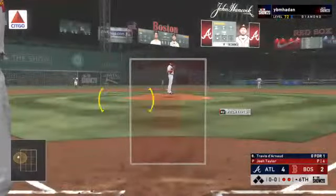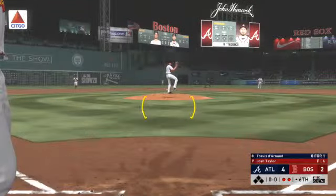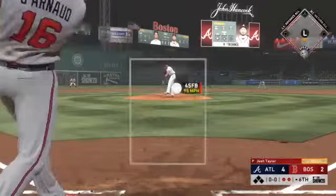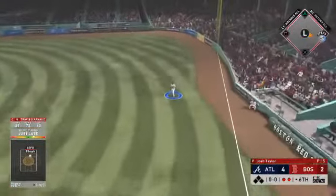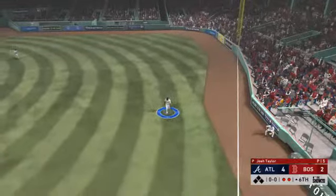So coming to the plate, Travis d'Arnaud. He went down on strikes last time up. Yeah, and kind of shocked he got blown away with a fastball. You could tell he was late on that one. And we'll see. And we'll have to leave it there as the play is made here to end.